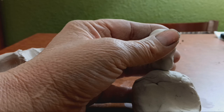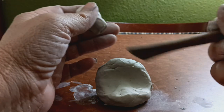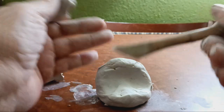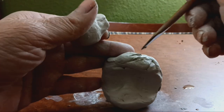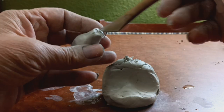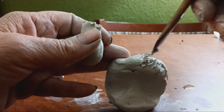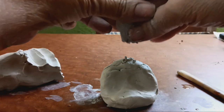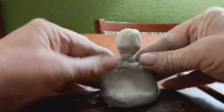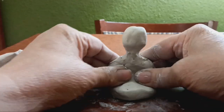Now, most of what I do is I sculpt with my hands, you guys, and I highly recommend you do the same thing. But I do use tools, and I'll show you how I use them. This is a wood sculpting tool. It has a very sharp edge here. I'm going to wet the tool, and I'm going to scratch the surface of the clay here and on the bottom of the neck. When I do that, that wet tool creates glue. It's called slip. See it? It's slip. That is glue, and this is glue, and when I put the two pieces together, they interlock like that and become one. And then all I have to do is blend that in, and I've got the beginning of my figure. It's just the beginning.